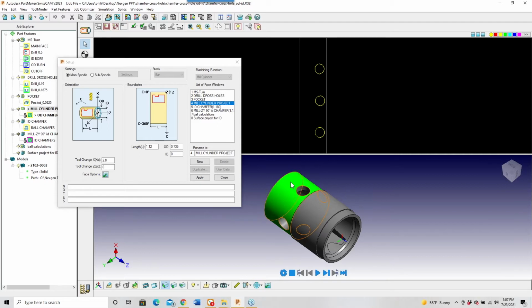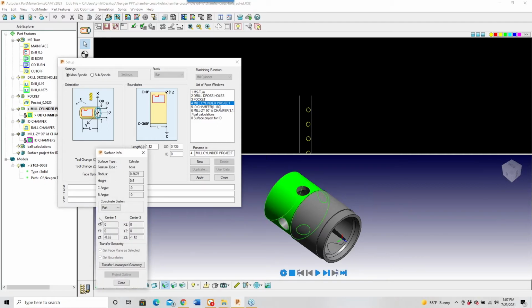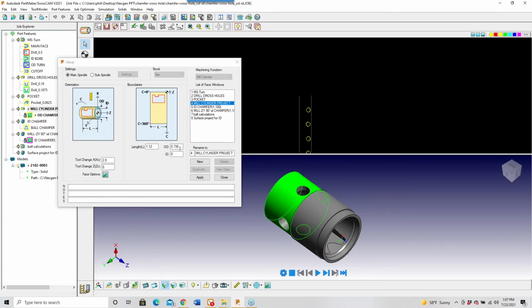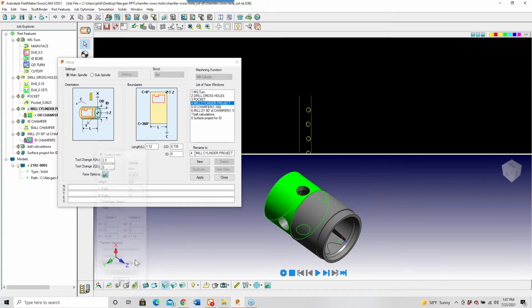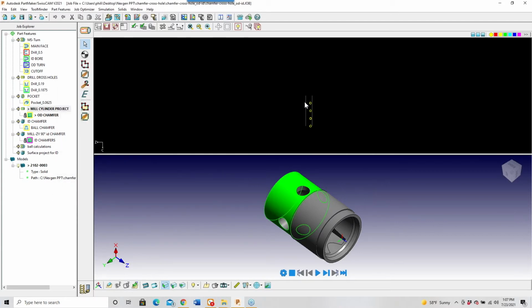Okay, so here's the feature. This is the diameter that the feature resides on. So whatever this value is, right now 3675 is the radius, so the diameter is going to be 735. It is really important that you get the correct diameter. Whatever the diameter that the feature lives on is the diameter that you need to use. Because from there, we're going to project or flatten out this diameter here.